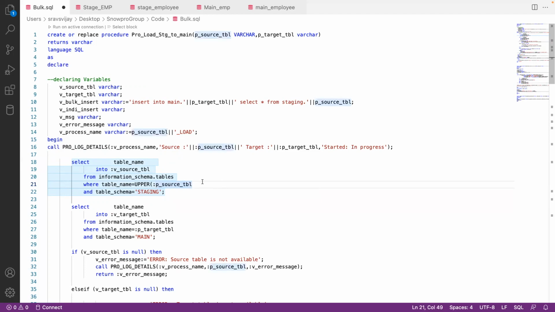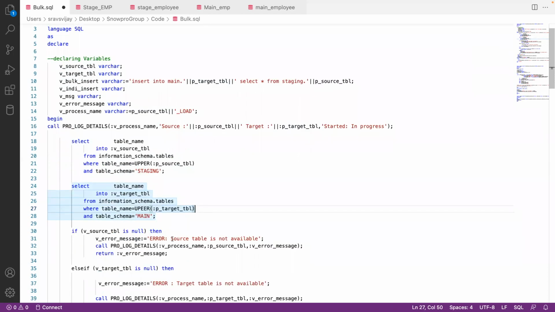If the source is available, then that name will be captured into the variable here. Similarly, if the target name that we passed is available, that will be captured into this variable.